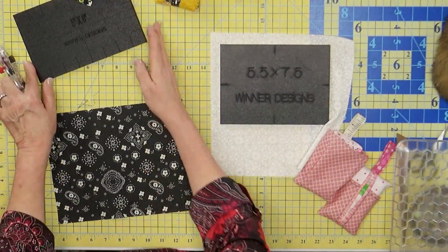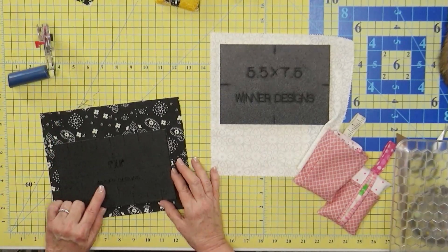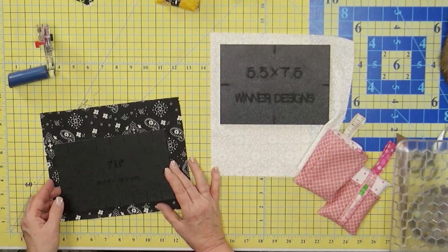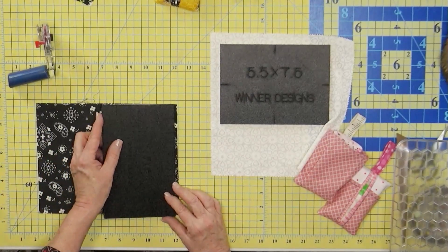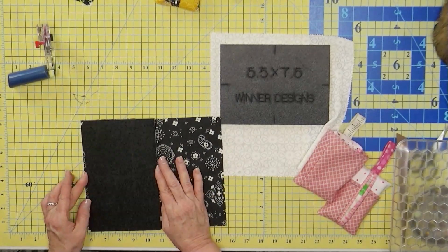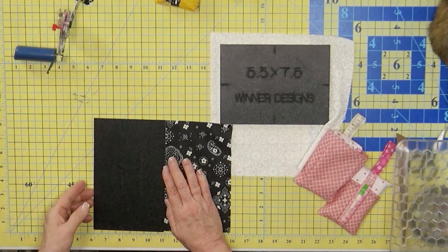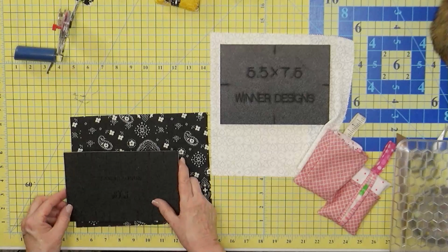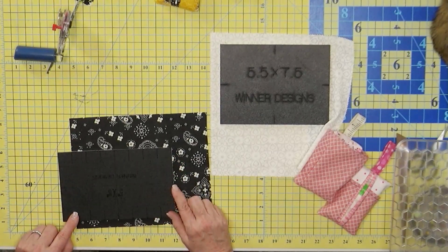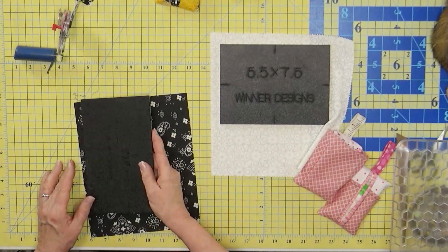I mentioned that we're going to use for the pocket the 5 by 8. Now, do I want to do a 5 by 7.5? Do I want to do a 4 by 8? Whatever it is you want to do, you're going to first square off your edge. And when you square off that edge, that's going to be your straight edge that you're going to be using. So if I don't want to do 8, if I want to do 7, do you see how right there? That allows me to line up and line up. But I also want to do the same thing for the height. So we're going to square off over here.